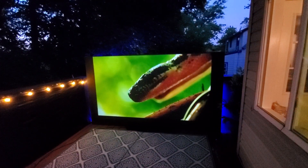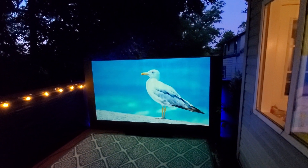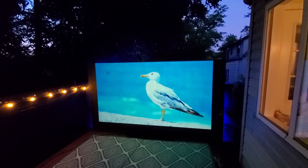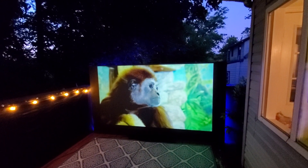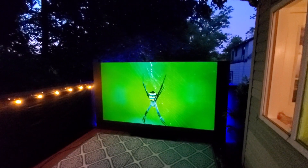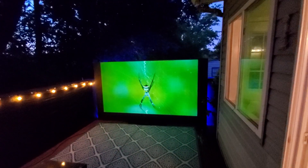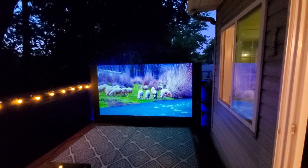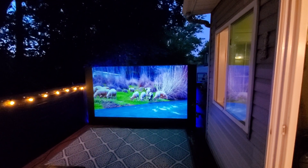Let's get something else and see how amazing the white levels are on this black technology — absolutely incredible. This is without the cost of an expensive projector, even though I'm using my 4200 lumen projector out here. I've done this with 720p and it looks absolutely incredible. If you're curious to see what it looks like on the 720p NEC short throw projector, I'll put that link at the bottom of the post.